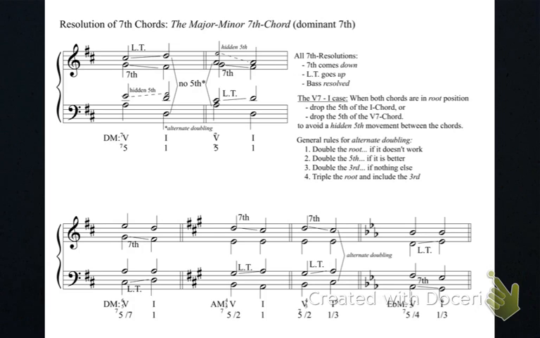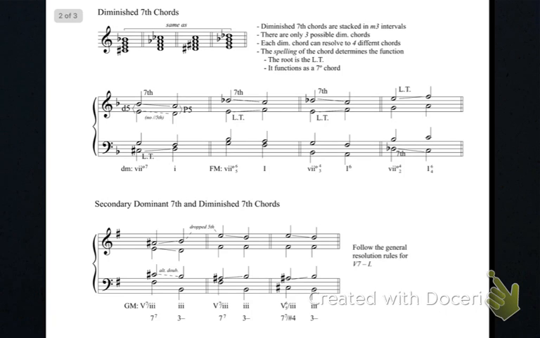So pretty straightforward. We can move rather quickly through the diminished 7th chords now. The diminished 7th chords are constructed by building all notes stacked in minor thirds, and because of that there are only 3 possible diminished chords, and they can resolve to the 4 others. So we have three diminished chords resolving to 4 others, which makes 12. So from these 3 diminished chords we can resolve to any chord or scale degree to the keys available to us.